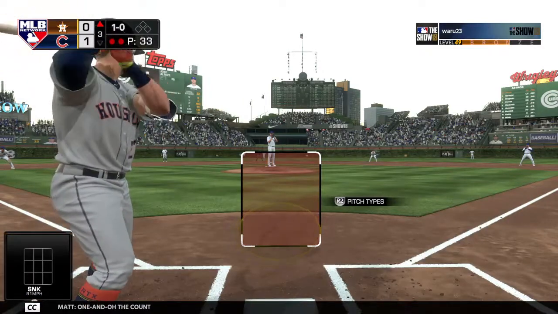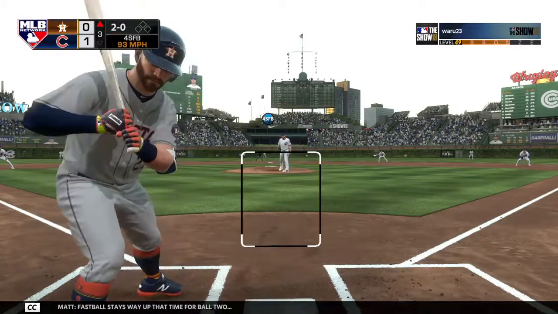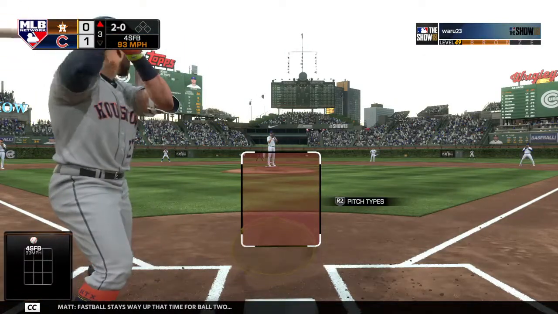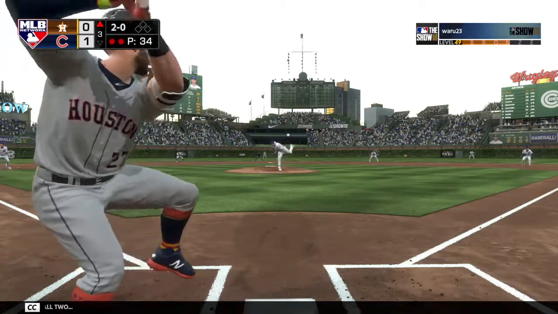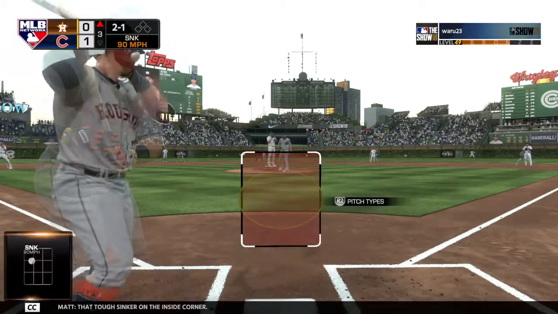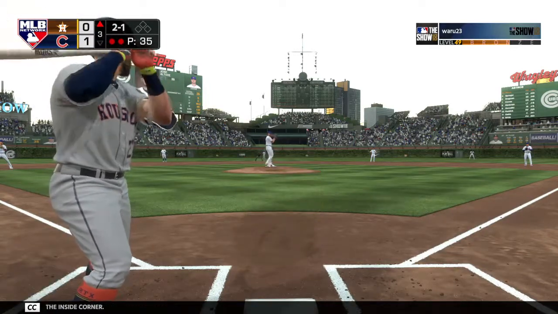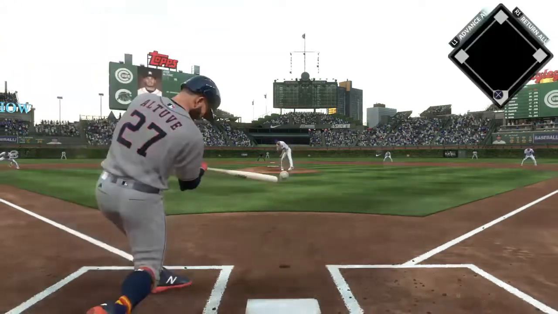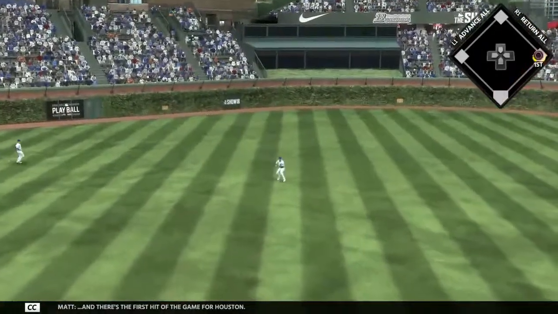1-0 the count. Into his windup, here comes the 1-0. Fastball stays way up that time for ball 2. Tough sinker on the inside corner. And there's the first hit of the game for Houston.